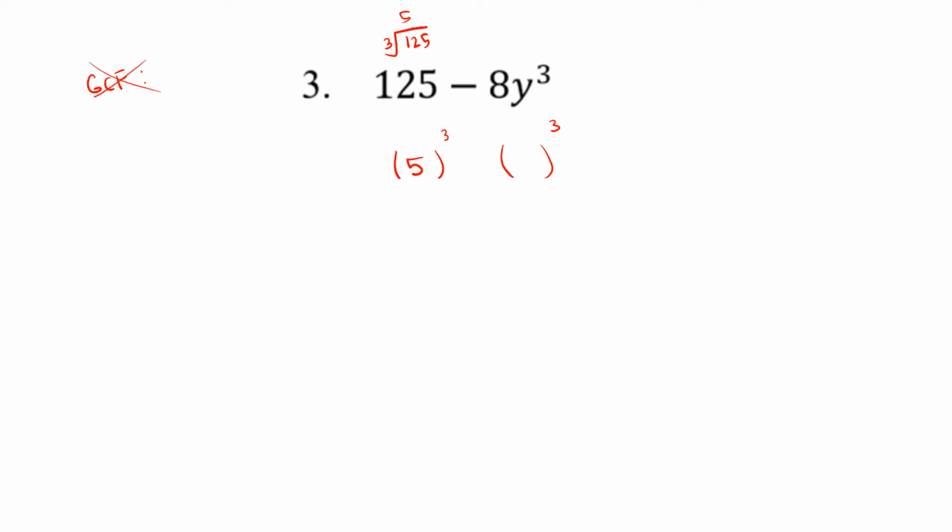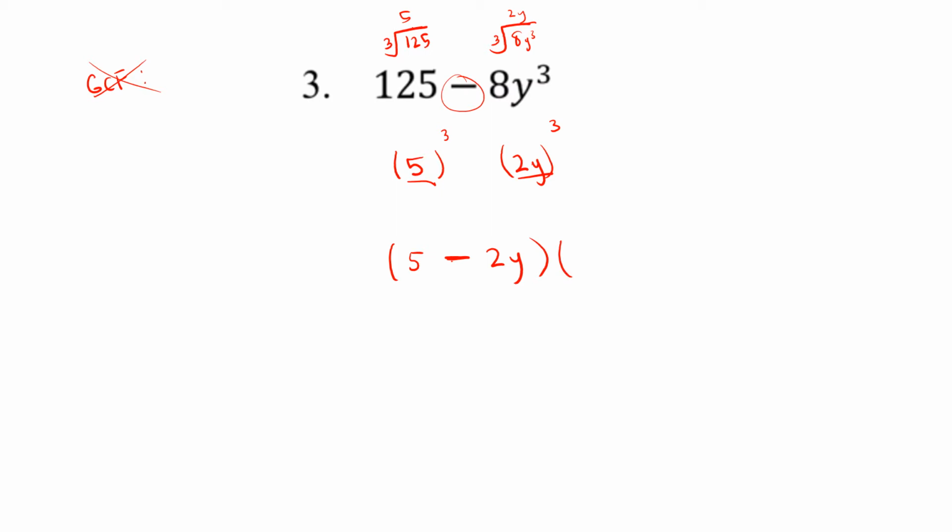Same question here for the 8y cubed. Well, 2 to the third power gives us 8, again because the cube root of 8 is 2. Y to the third power gives us y cubed, and that's because the cube root of y cubed is just y, giving us a 5 and a 2y, which become very important in our factoring. That 5 and 2y actually give us that first factor there. What goes in between is minus, because the original problem is subtraction.